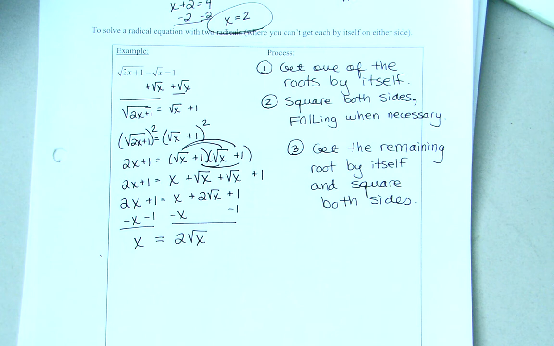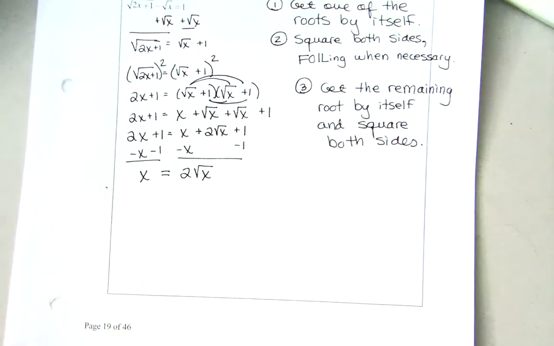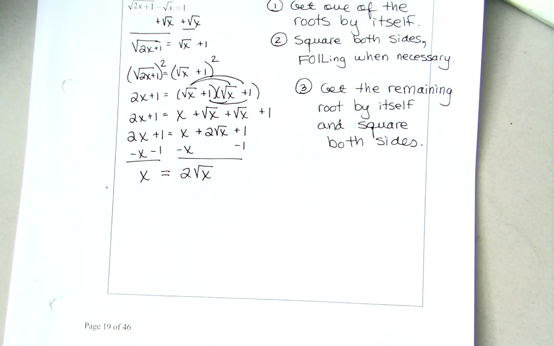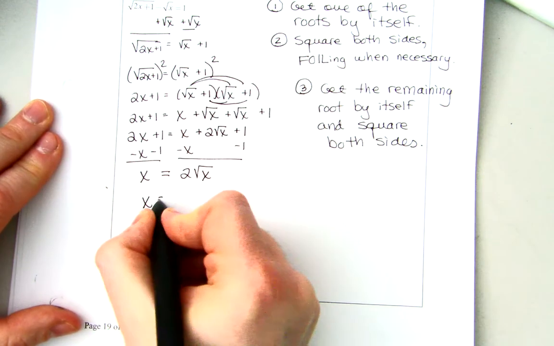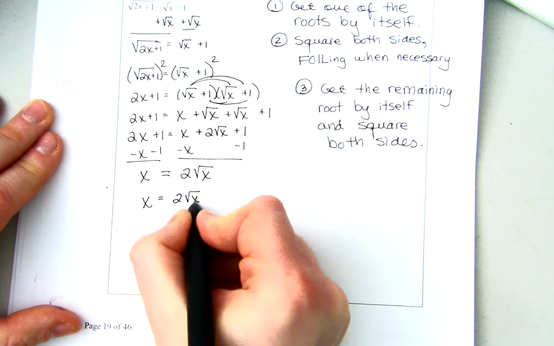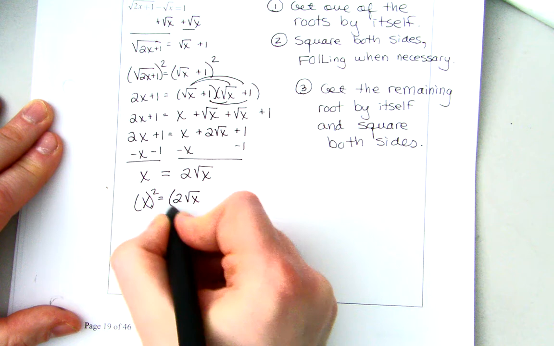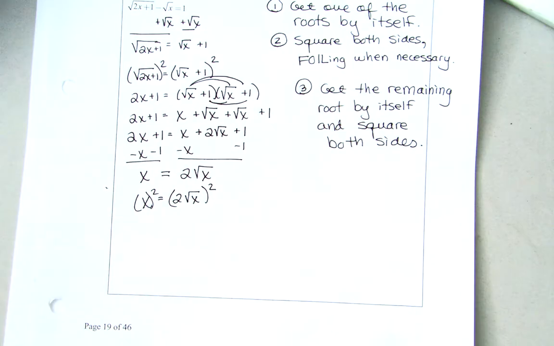Now, I could divide by 2, but if I do, I'm going to get like 1/2 x. And there's actually a way I can deal with this that then won't have the fractions. I think I'm going to stop getting the root by itself with this step. And I'm going to square both sides. I'm just going to rewrite it. Again, if I did divide by 2, then I'd get some fractions, and I'd love to avoid fractions. I'm going to leave it, and you'll see what happens when I leave it.